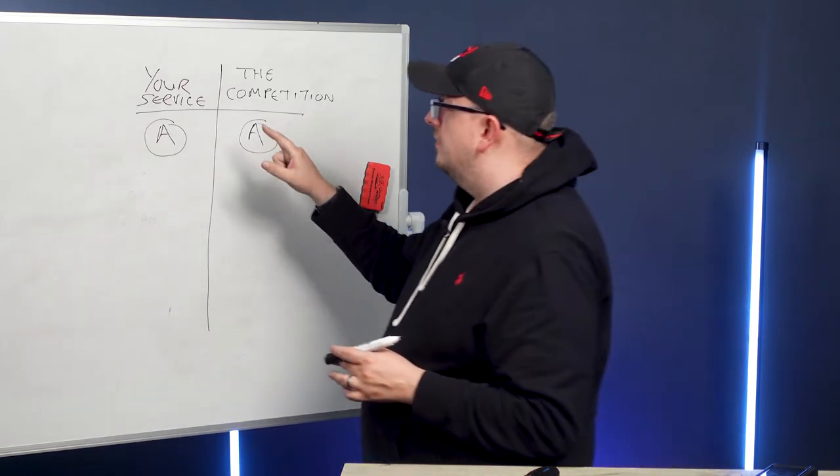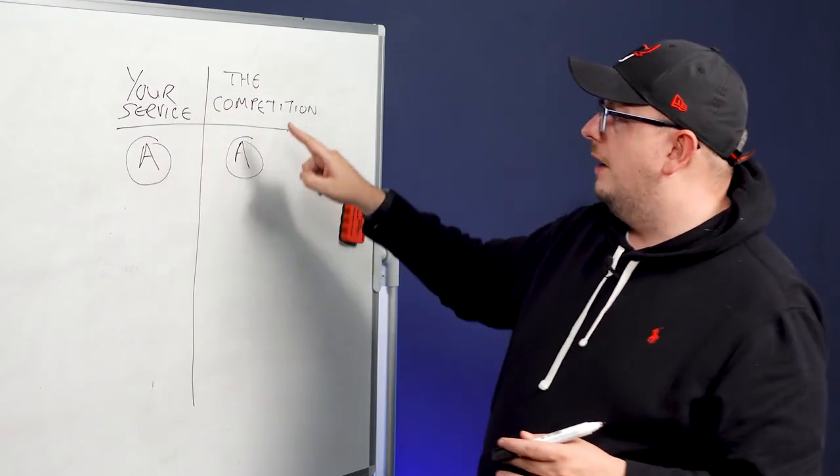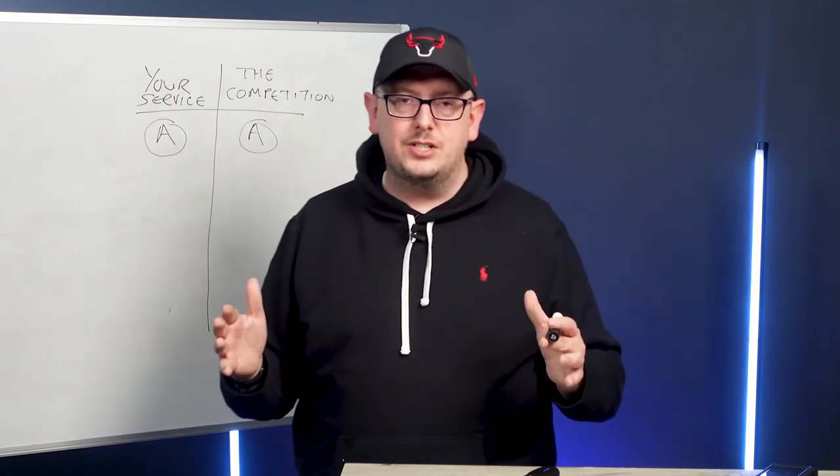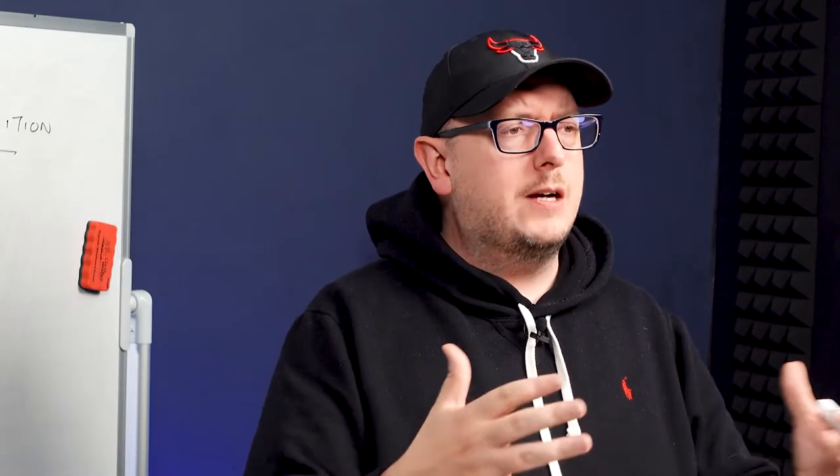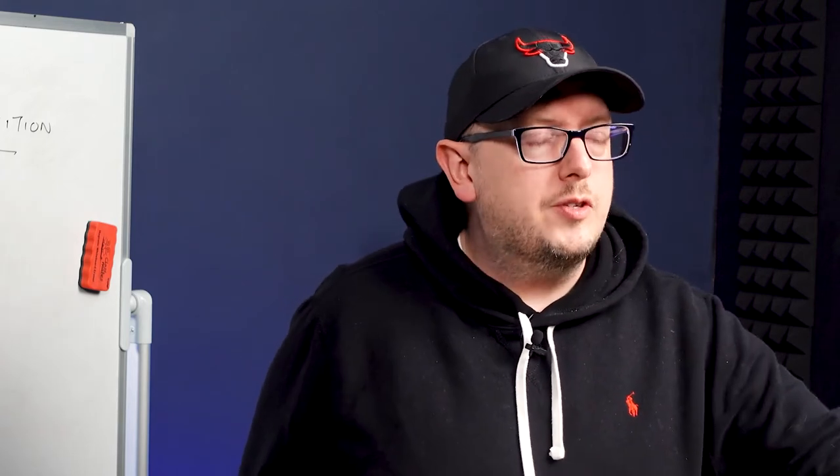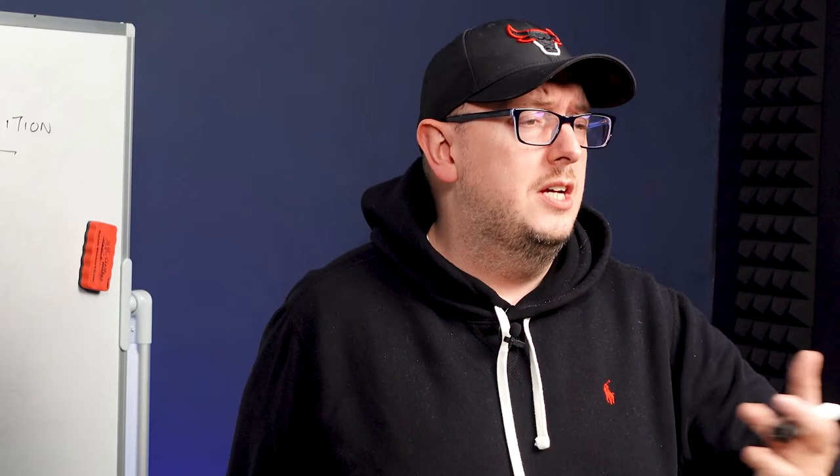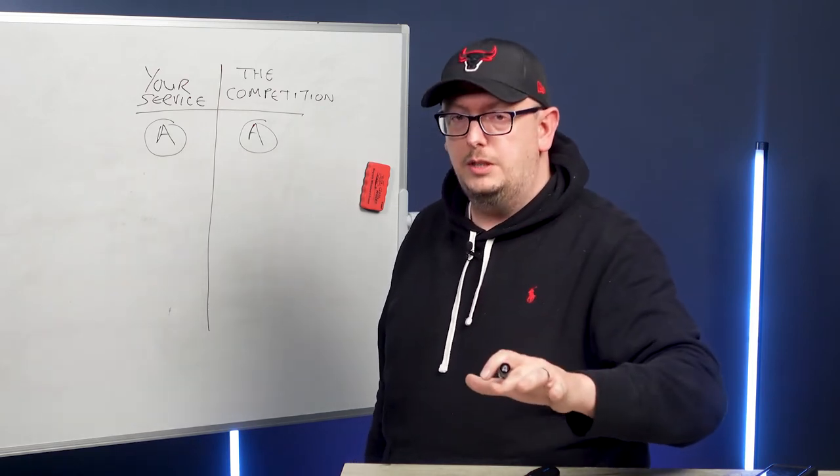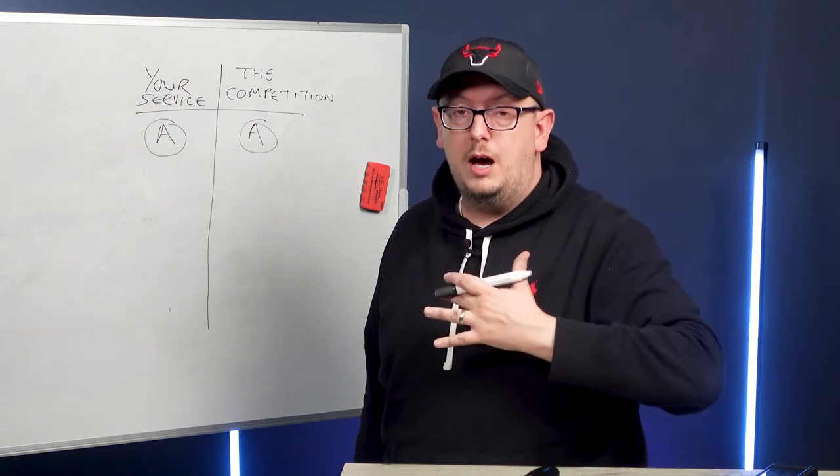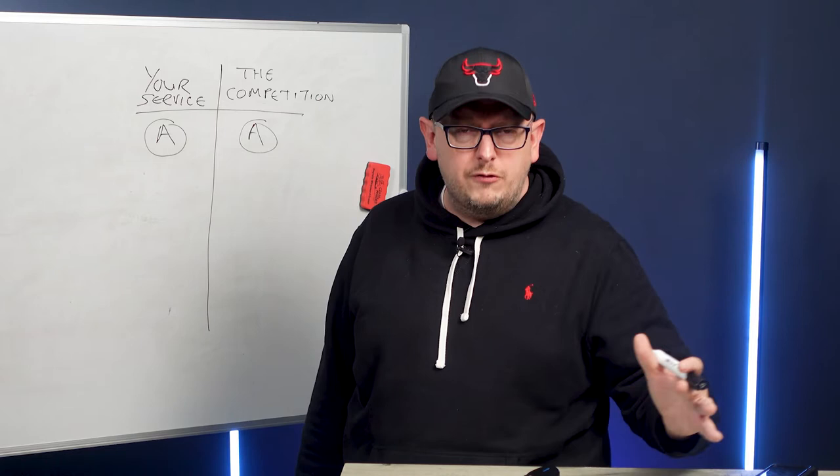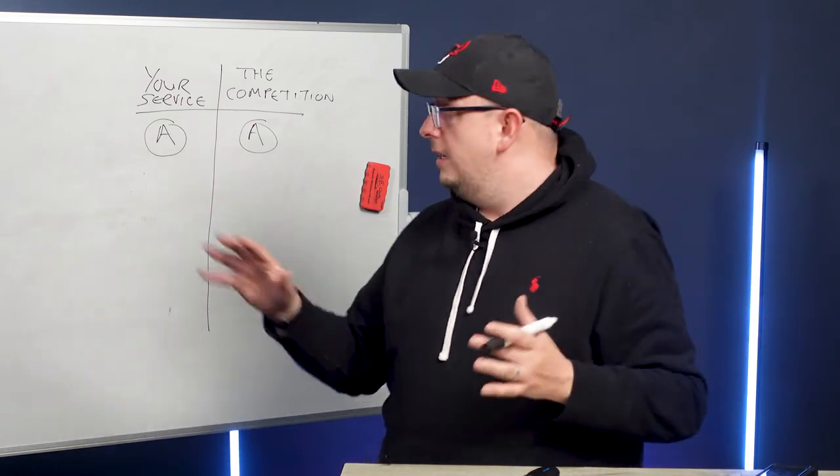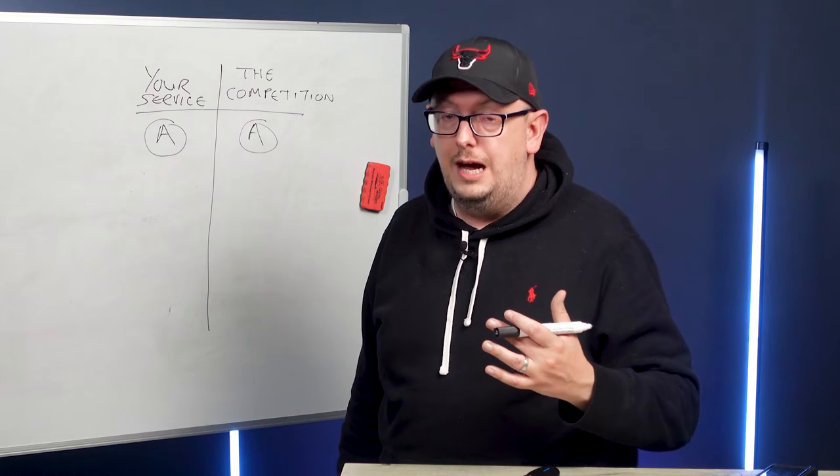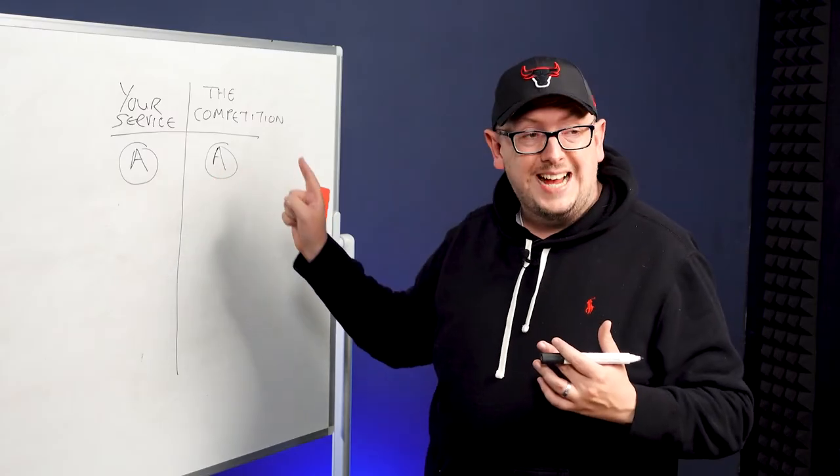So here I've got a little table and I've got your service on the left and I've got the competition on the right. And I've got an A in both columns. The A stands for your services. So when you're marketing and promoting, you get an inquiry. They will be looking at your proposal and your competitor's proposal with the same eyes, different eyes to us. We will look at our proposal and go, our proposal is nothing like the competition. We're totally different. We're unique. We're special, all of that stuff. But the client is looking at it from their perspective and ticking it off against what they want.